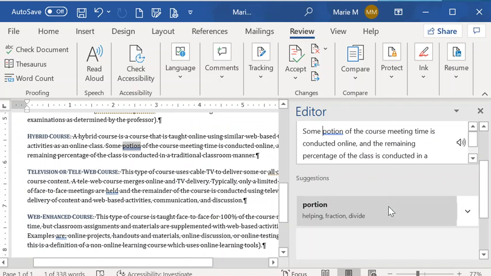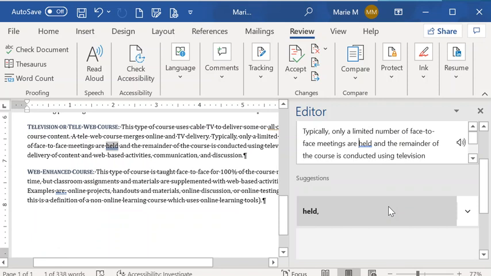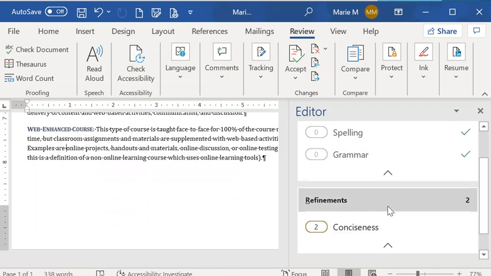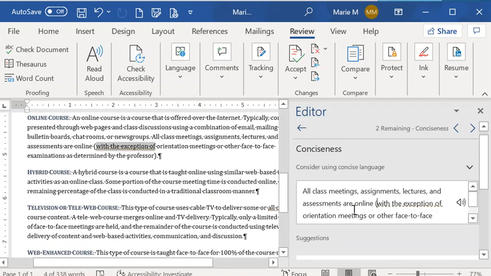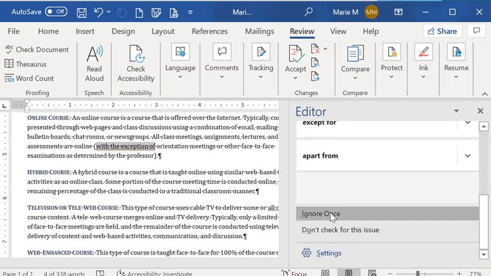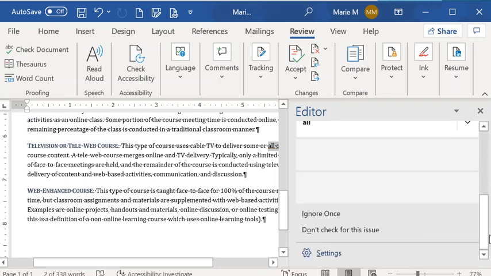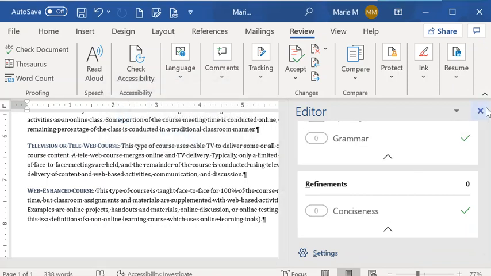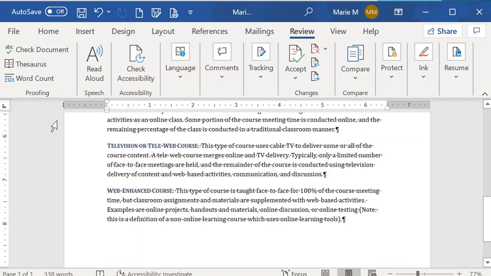And I want to change potion to portion. And I'm going to fix the grammatical error. And then it gives me some refinements for conciseness, and I'm actually going to ignore those. And my spelling and grammar check is complete. I click out of that.